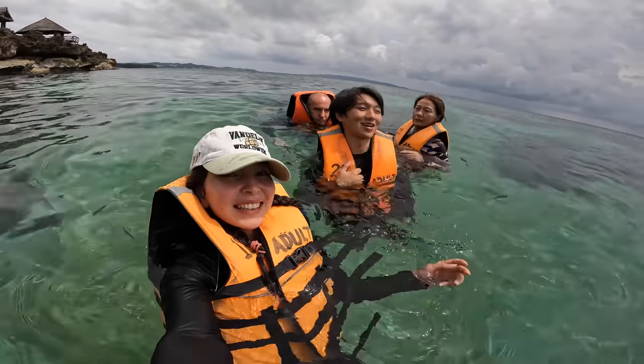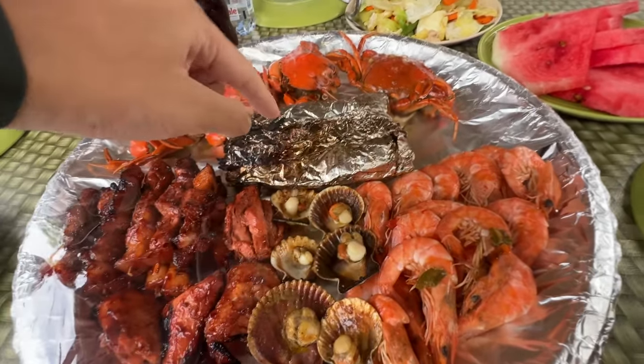Third, Crystal Cove Island. On Crystal Cove Island, there are two coves. One of them is a very beautiful white sand beach, and the second has a cave that you can go into. And the fourth place, last but not least, we're going to Magic Island, which is a famous spot for cliff diving. Also, in between the tours today, there will be an on-the-boat lunch dining experience.